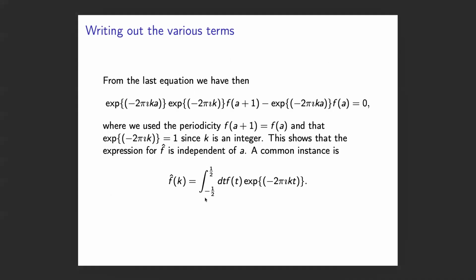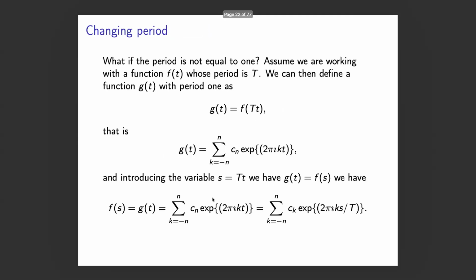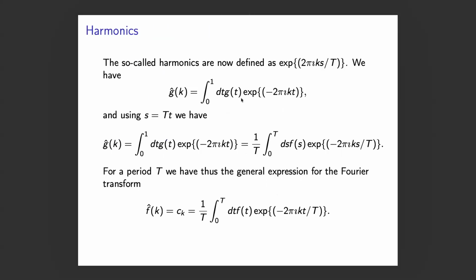A common approach is to redefine it, where you integrate from -1/2 to +1/2. Or you can change the period. If the period is not equal to 1, you can, by simple manipulations, say you have a period which is just uppercase T, then define a function with period 1, which is simply given by T times little t. Then you can manipulate things properly, introduce a variable s. These are just small manipulations, and at the end, you can redefine everything.